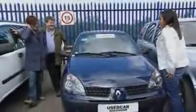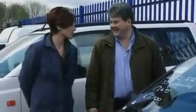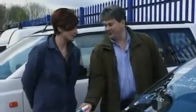This is going to, I think, throw the cat amongst the pigeons for you, because... It has. Yeah. It really has. I'm guessing a Clio. Yeah, pretty cars, aren't they? Really, really pretty cars. And looks like a very modern car. It does. It's got all the bits inside. It's got more bits than any of the other cars you've seen. It is in mind. Yeah. I can feel the little blue Corsa falling off the list at the moment.